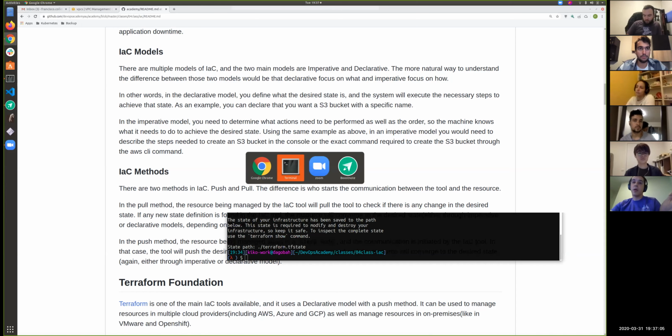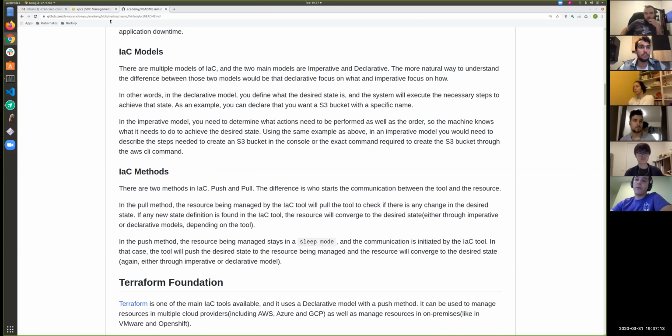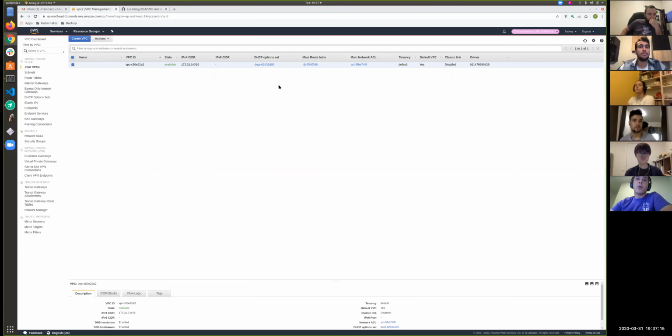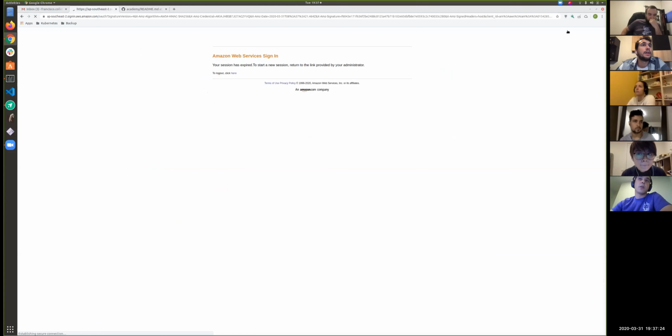So yeah, just as an example, I have 14 devices added. If I just come back here into this VPC and reload, we can see that we're going to have, if my account doesn't expire, yeah, fine. Just give me a second here.